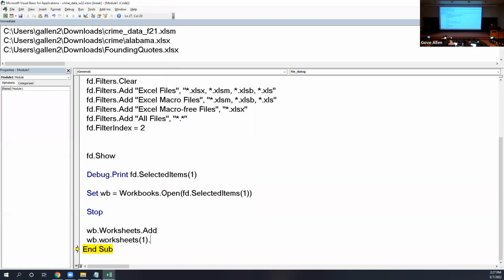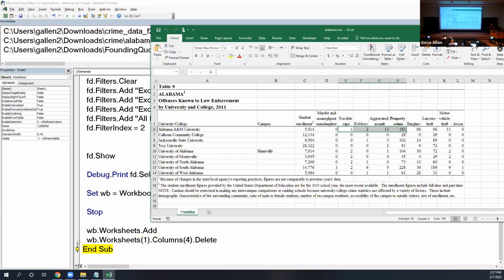If I just want to delete the fourth column, columns number 4 dot delete. And F8, where did you go? And so that's deleted that crime column. I'm going to go ahead and delete column H as well, the property crime column.